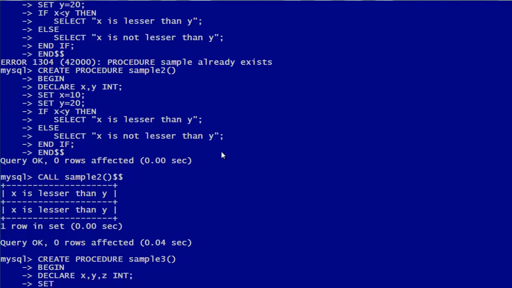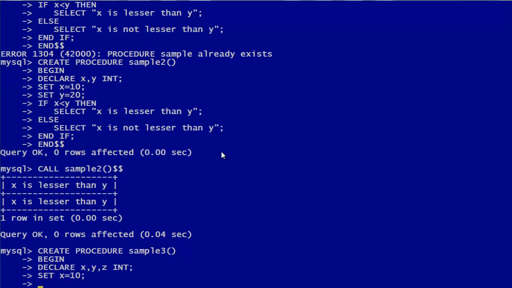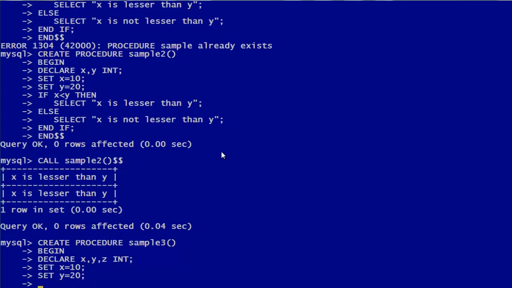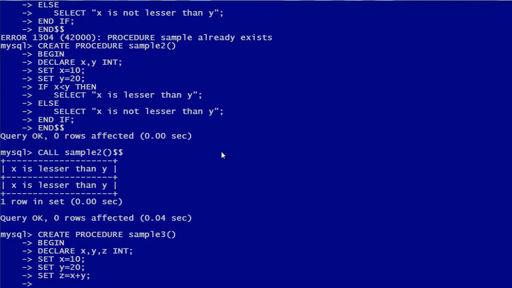Now this time I'm going to set the value for x as 10, set y as 20, and set z equal to x plus y. So I'm going to add both x and y together.